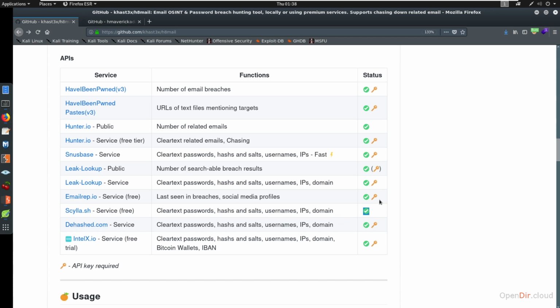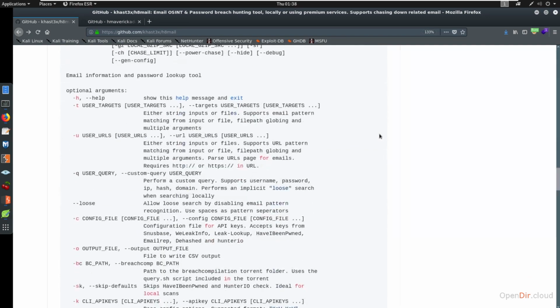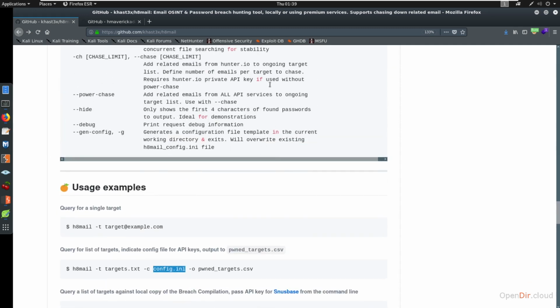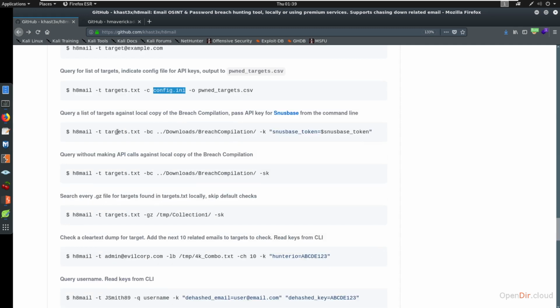So all these different services, if you get the API keys for these, you can utilize these pretty easily, which we're not going to cover. There is detail here, but all these API keys, for the most part, require payment. So even if you have a Dehashed account, you still have to have a Dehashed API account, which is fairly cheap for searches. But this is a way that you can do it from the command line and just download everything. One of the nice features of this, though, is if you read the details here, you can do a config.ini with all of your API keys, and then it will just run your target through.